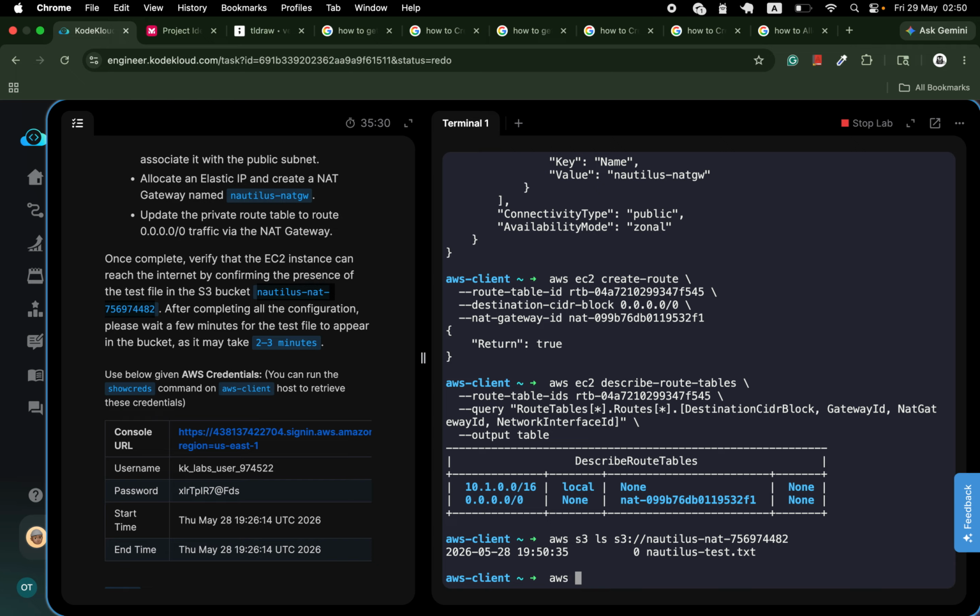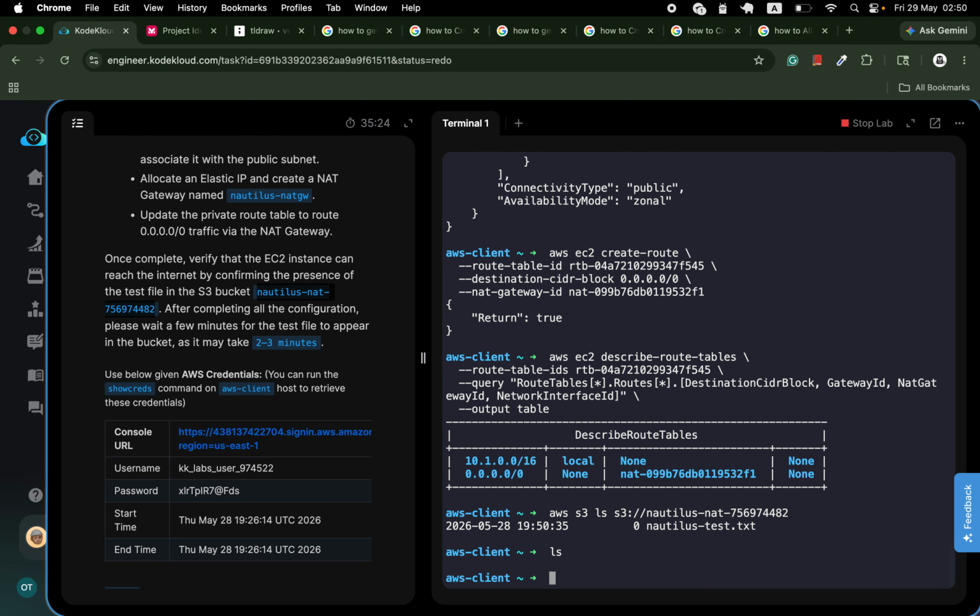So let me copy that file right here again. So wait, aws s3 cp s3, sorry, the bucket name is this.